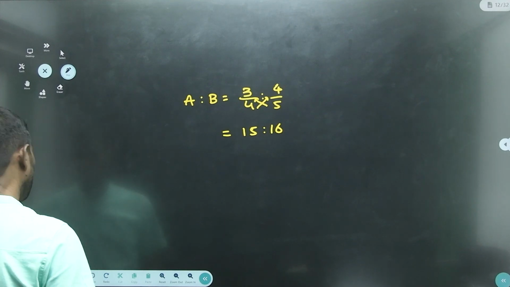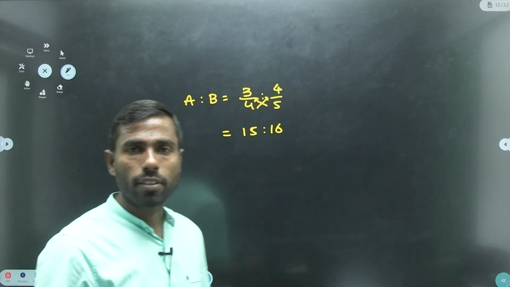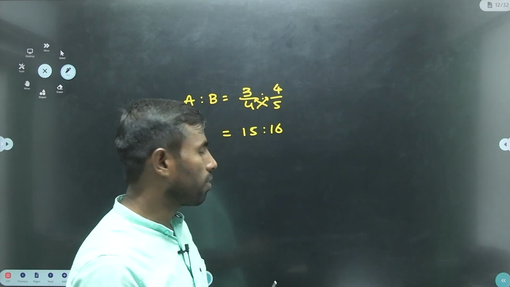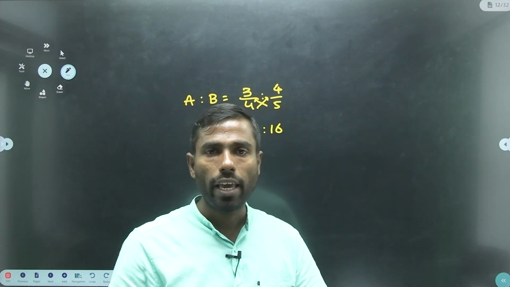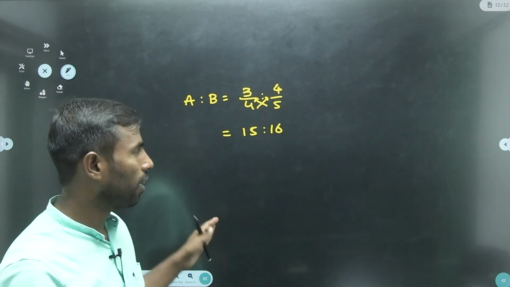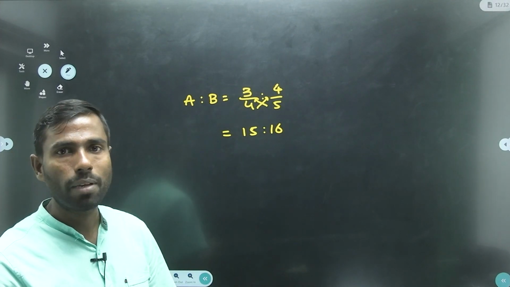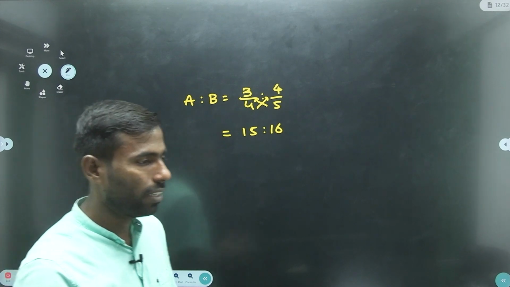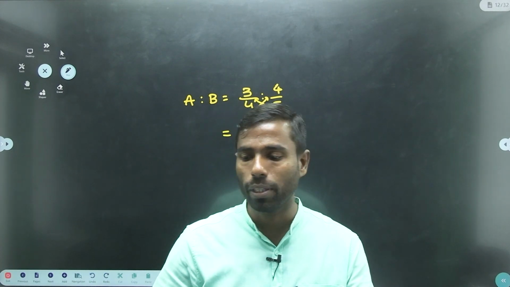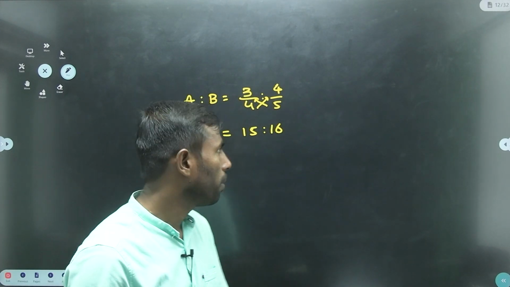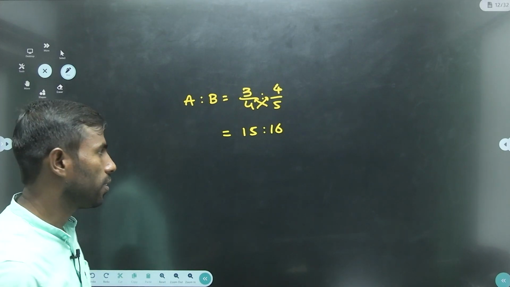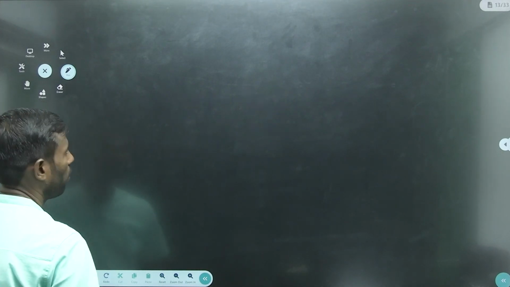Now, this is for two variables. Two ratio forms he has given, with two variables A and B. What if it is ABC? What if it is ABCD? Same as before, we have to apply the LCM method only, no other method. Other methods are there, but the most useful method is the LCM method. Why LCM? It simplifies our values directly.